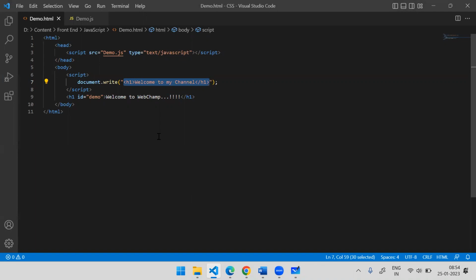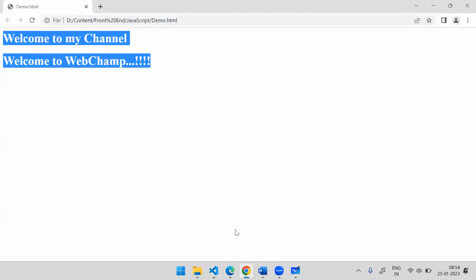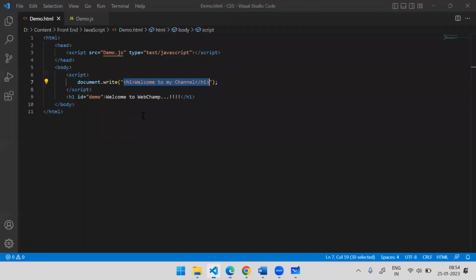There is one more method. So what is the method? I will say it. If I wanted to show you the output in the document, we have seen that. There is also something called console, and we write console.log.